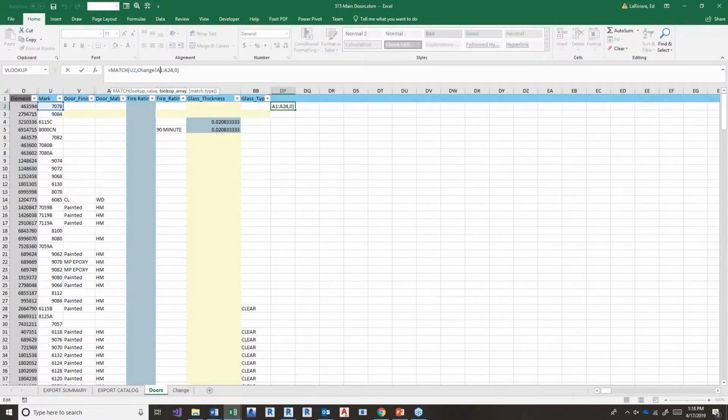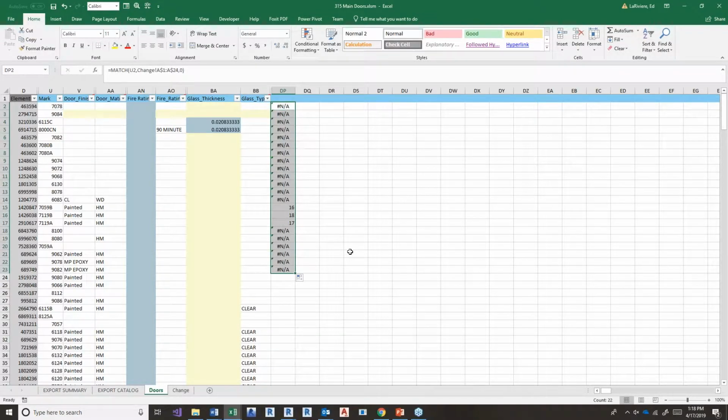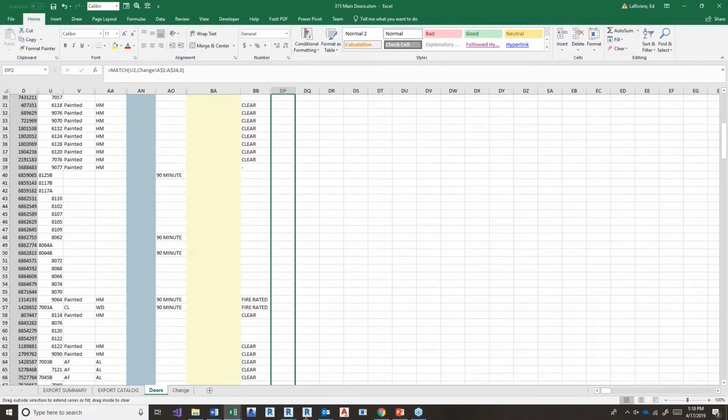If I'm going to drag this cell down, then I need to make sure I put some dollar signs around my range. You guys who've used Excel quite a bit know that the dollar sign is going to hold those values constant. Otherwise, Excel might adjust the values. And you can see we've got a lot of NAs in here. These are doors that aren't additionally required to have a card reader, but some of them do find them. And what Excel is reporting to me is the specific row in which the door matches the number. So let me go through and I'm going to drag this down for all of them.